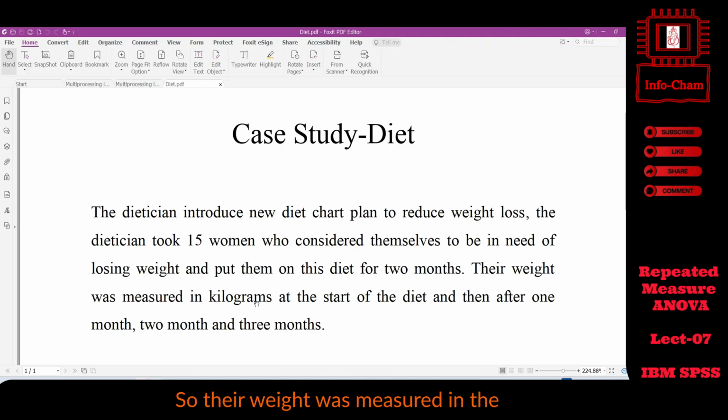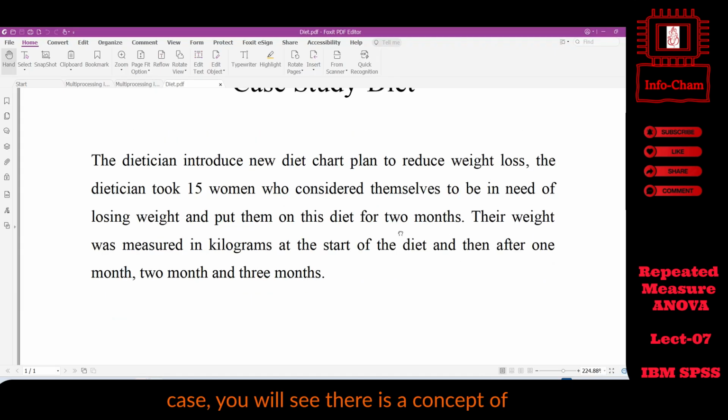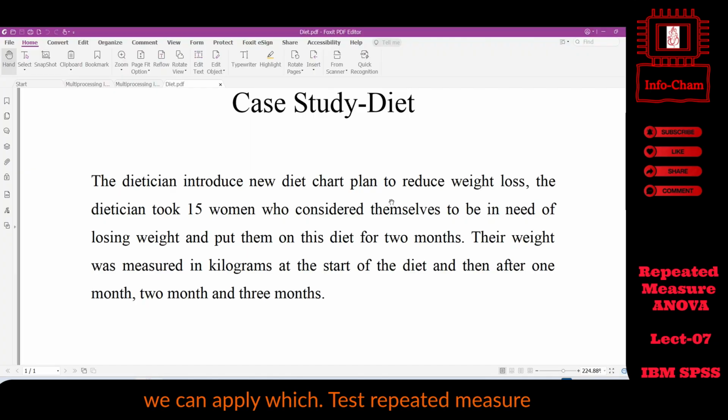Their weight was measured in kilograms at the start of the diet, and after 1 month, 2 months, or 3 months, they checked what the effect was. Is the weight reduced or not? So in that case, you will see there is a concept of before and after. Which test can we apply? Repeated measure ANOVA. We cannot apply only ANOVA. Clear? You see how the study is.